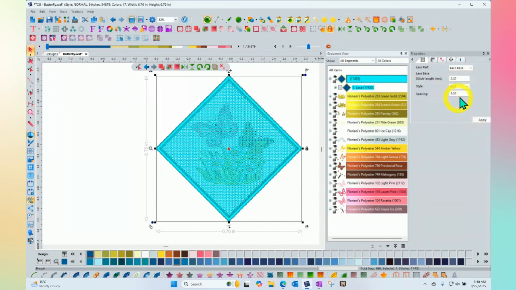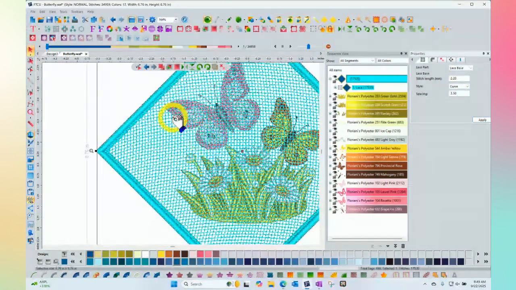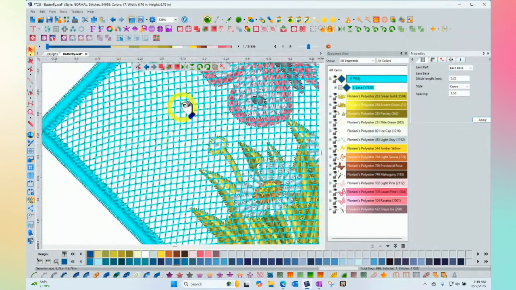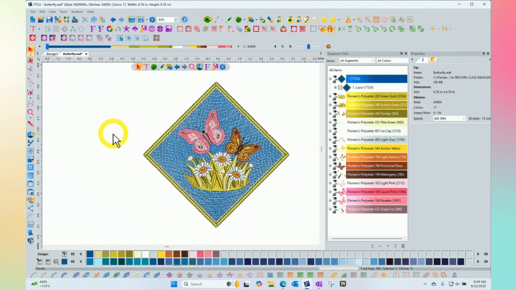So these are the settings that I can use to control the grid background for the lace. And you can, for example, change the stitch length, change the, I guess, density, and choose a style. So right now it's a grid, but if I choose curve, then it would give it more of a curvy background instead of straight rows and columns. And so you'd see how this one's got a little bit of a curve to it. So basically this is the background for the embroidery design to help support it.